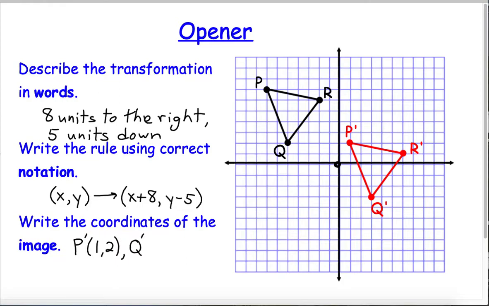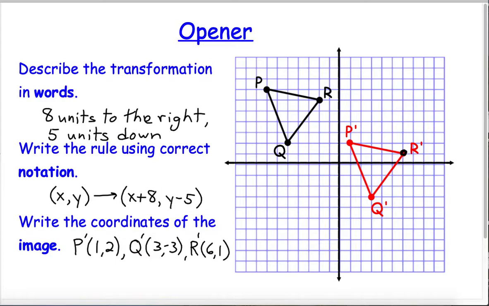Next I'll do Q prime. And so for Q, it was 1, 2, positive 3 in the X, 1, 2, negative 3 in the Y. So that was 3, comma, negative 3. And then the R prime, for those coordinates, it's 1, 2, 3, 4, 5, 6, positive 6 in the X, sorry, and then 1 in the Y. So we went 6 to the right and 1 up. So that's 6, comma 1. And there we go. So how did you do on that?